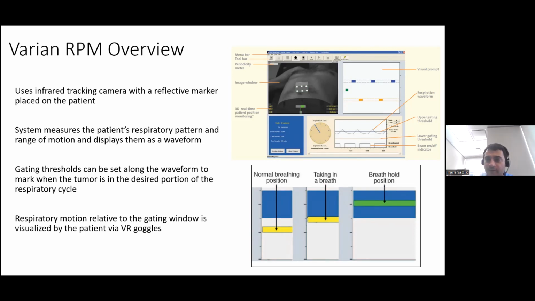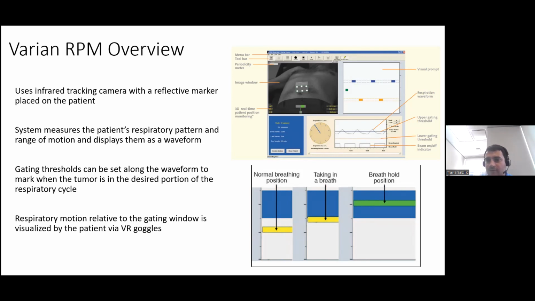Now, when they go to the treatment, we replicate this setup exactly as we did during simulation. So we'll put the box in the exact same place. We'll actually have the therapist draw where on the patient that box is every day. Because if you move it, now you have a different amount of motion associated with the same amount of breath hold. So you always want to put the box in the same location during treatment.